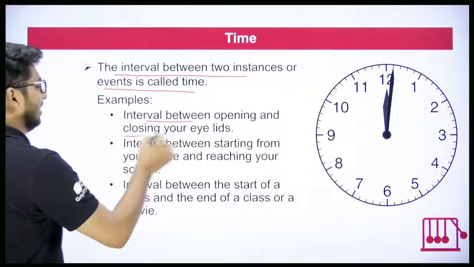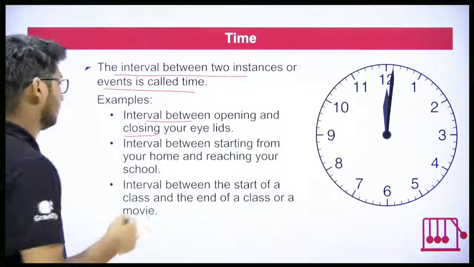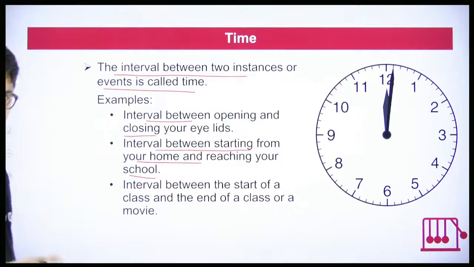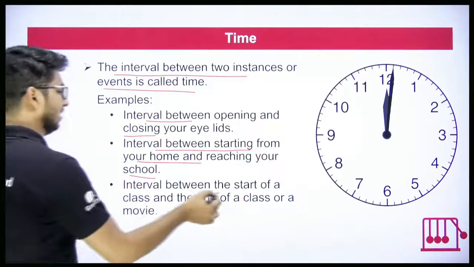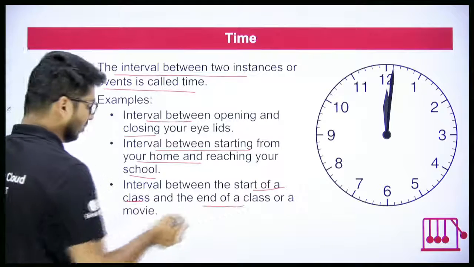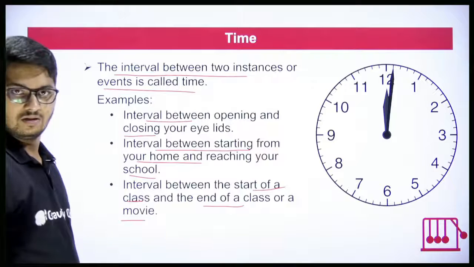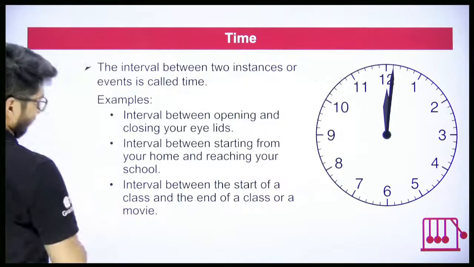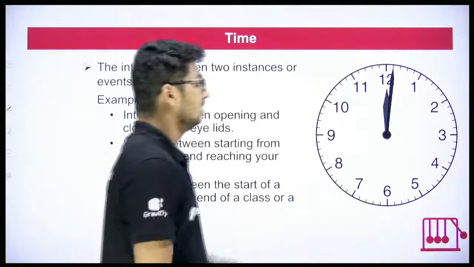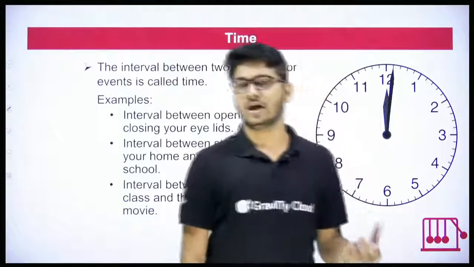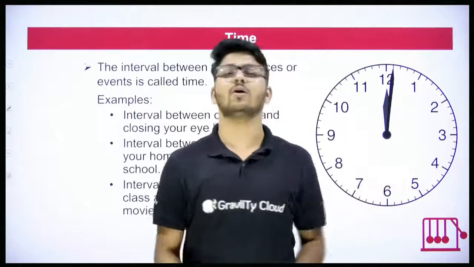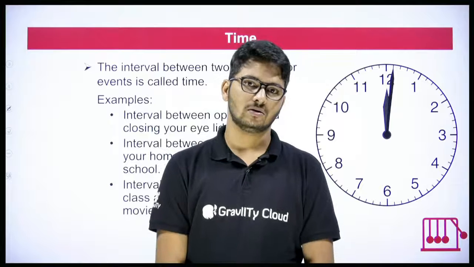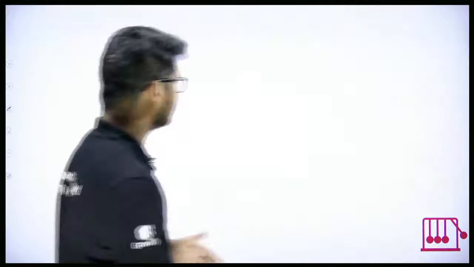Interval between opening and closing of your eyelids. Interval between starting from your home and reaching your school. That also takes time. Interval between the start of a class and the end of a class or a movie. Right, so all of them are nothing but time. And what is this? That's a clock. And obviously we use a watch or a clock to measure the time of the day. Yes or no? Good, that's wonderful.